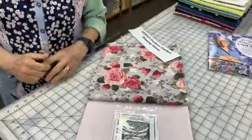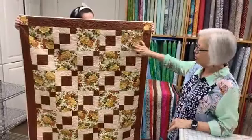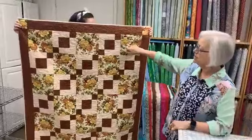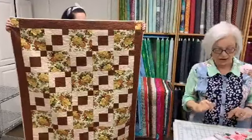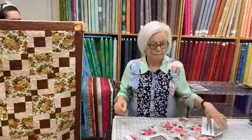Now let's look over here and we'll show you the stepping stones pattern that we are recommending. So your beautiful focus fabric would go here. That's your fabric 1 in your largest position. Then you would put your fabric 2 in the light area, your fabric 3 in your dark area. And that's the way that stepping stones is made up.